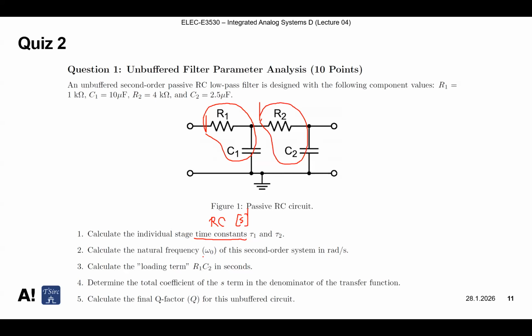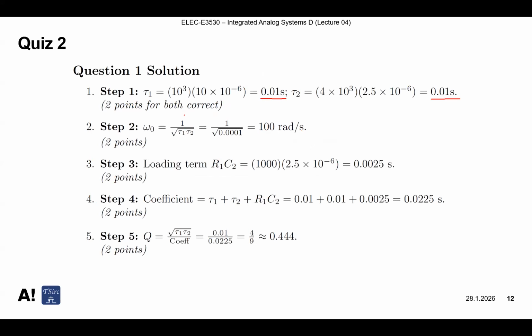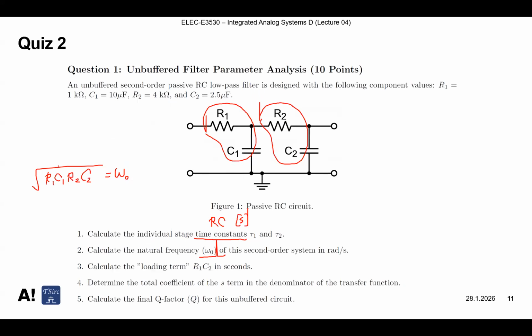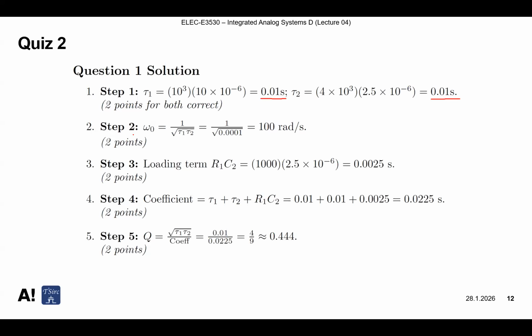And the natural frequency, omega 0. Remember, we calculated this one from R1, C1, R2, C2. This is omega 0, right? So we can simply do tau 1 times tau 2. Oh, sorry, it should be 1 over square root of tau 1 tau 2.